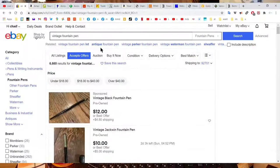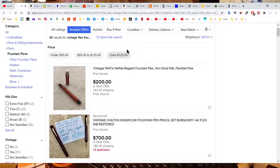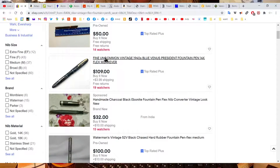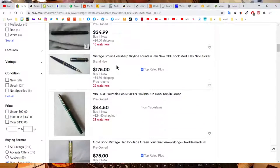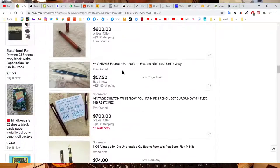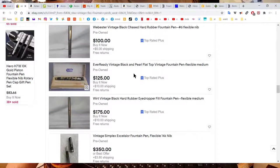And if you guys want a vintage flex fountain pen, you can type in vintage flex fountain pen, and you will find some very expensive fountain pens. Waterman Vintage 52. Some of them are refurbished and some of them are not. I mean, just check them out. Ask questions. You can write the seller and ask them about things, which is really helpful, especially if you're looking to buy a vintage fountain pen.